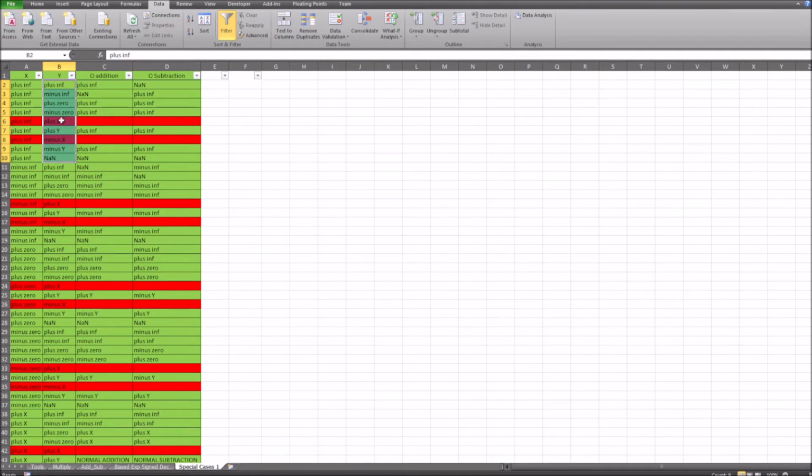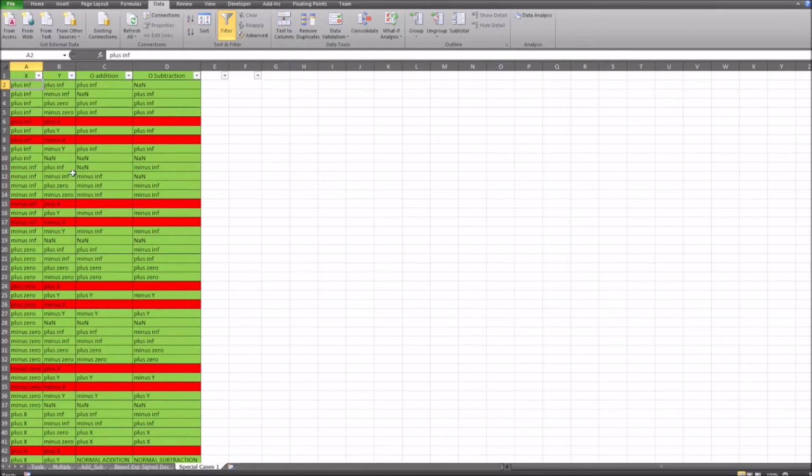Of course, those 9 values can appear in the X and they can appear in the Y. So what I've done is I've in effect squared them. So for example, we're going to have these 9 values, and these 9 values could occur with plus infinity in X, and the 9 values could occur with the minus infinity in the X, and the 9 values can occur with plus 0 in the X, and so on and so forth. So we've got every possibility of combinations of our special values for our X and Y.